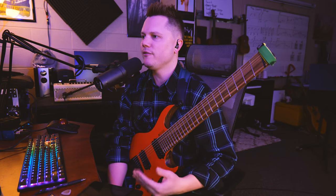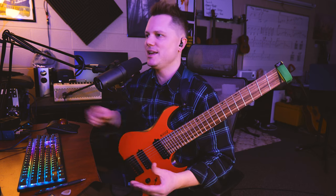Okay, so for this fourth clean tone, what I want to do is share with you what has been my primary practice guitar tone with the Yamaha THR. I've had this amp for close to 2 years now. One of my favorite sounds that this amp makes is on the crunch setting.